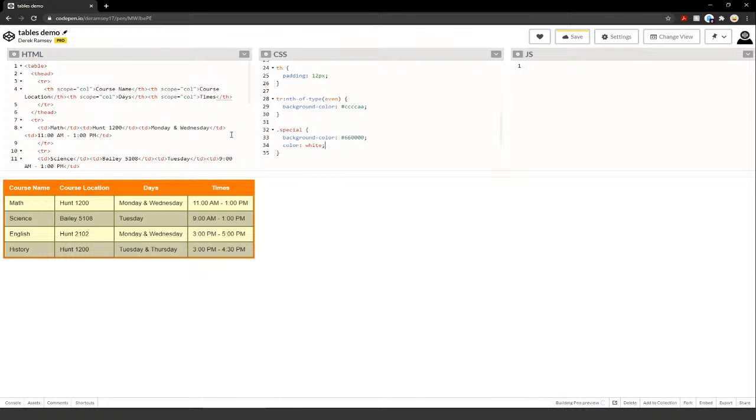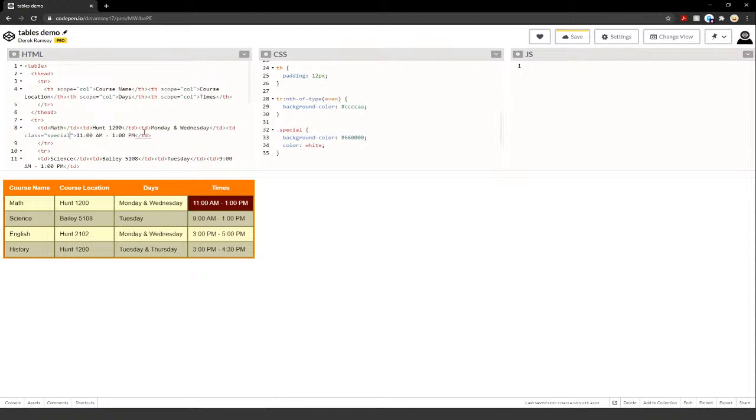And then we can go into a particular cell, like maybe this time for the math class, and add class equals special right in there, like that. And that'll make that one particular cell different.